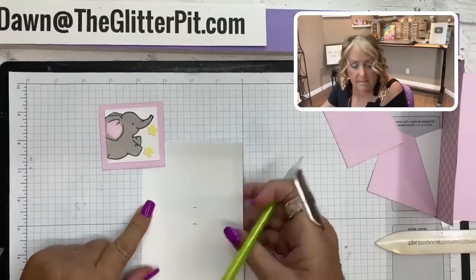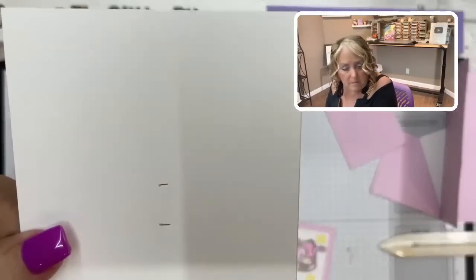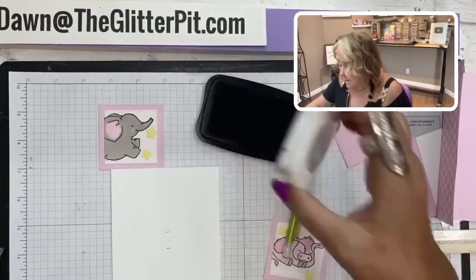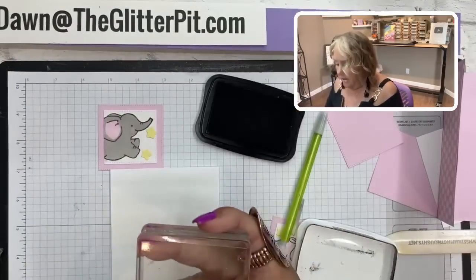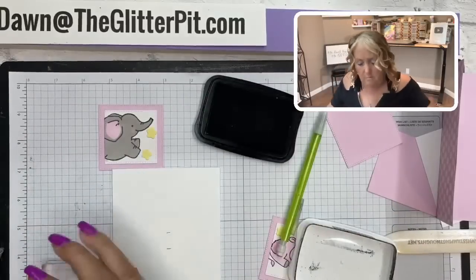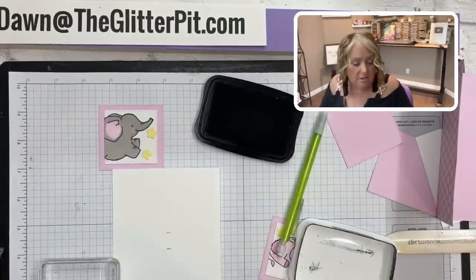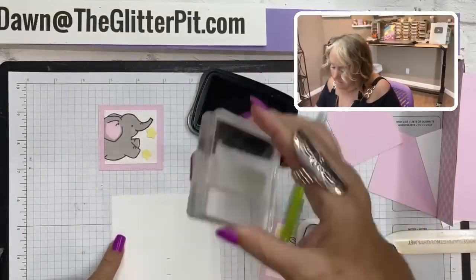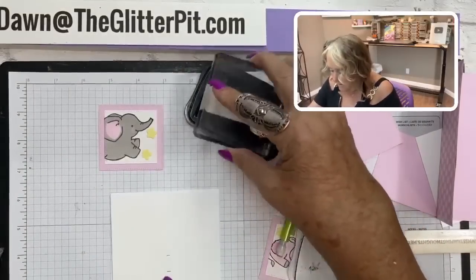So you can see my section here with my pencil, right? Now I'm going to take my stamp and my Memento ink. And this says, congratulations on your new little one, I believe. Let me see here. Congratulations on your new little one. Yep. So we're going to stamp this right in between those pencil lines.